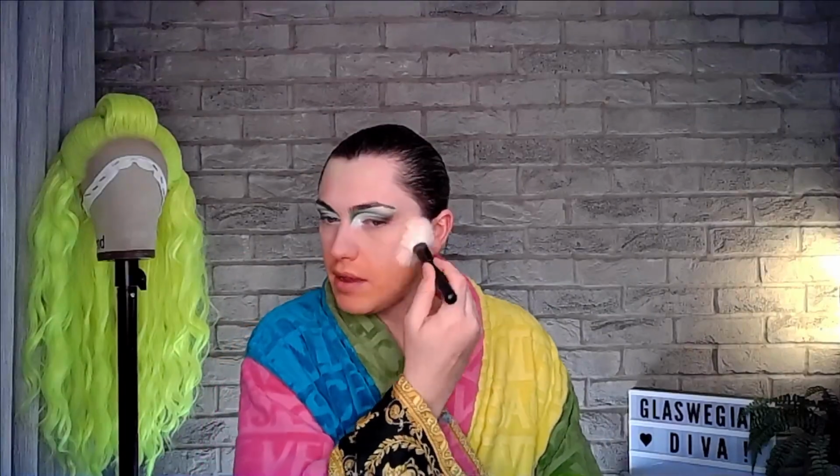Gone. Now before you do anything else though, you do have to dust it off, because if you put foundation over the top of it, it'll go really cakey and it actually starts to come off if there's too much powder. So just get yourself a big fluffy brush and run it all over your face. This will also help spread the powder about, so if you've missed an area, any of that excess powder will go over it and cover, stop any transfer.